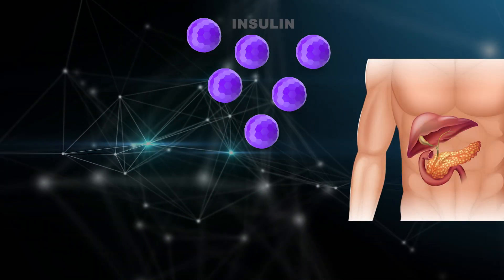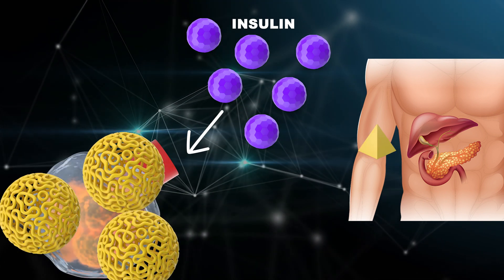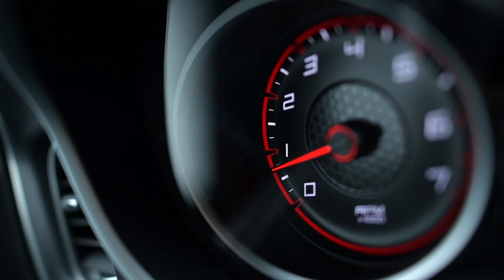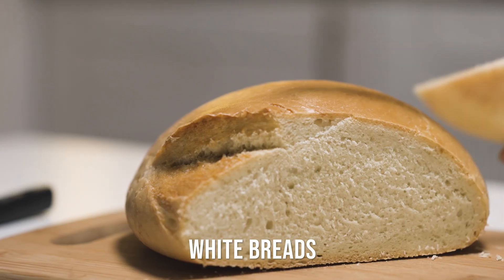Luckily, the pancreas has a trick up its sleeve — it drastically increases the amount of insulin produced, hoping that there will be so many insulin molecules around that one of them will break through the fat and trigger the cell to open up. This is what happens initially and you don't really feel a thing. However, over prolonged periods of time, the insulin-producing cells get overworked and they just die — just like pushing a car engine into the red for too long. A combination of high blood sugar caused by excessive intake of simple carbs like white bread, white pasta, sweets and soft drinks, and high intake of saturated fats like animal fats, eventually leads to the point where most of the insulin-producing pancreatic cells just die.